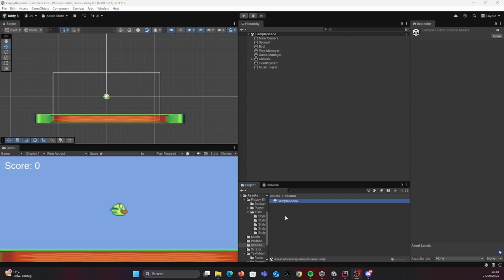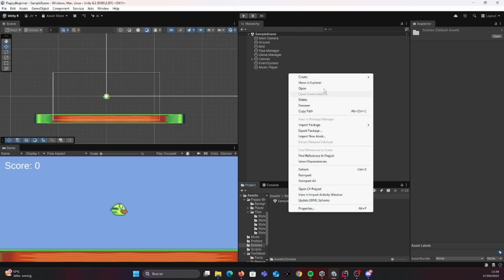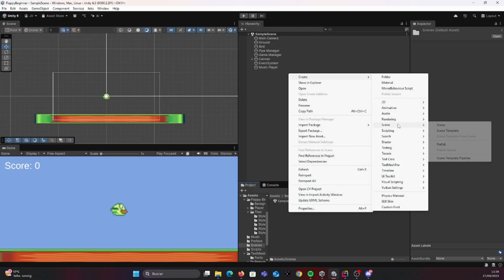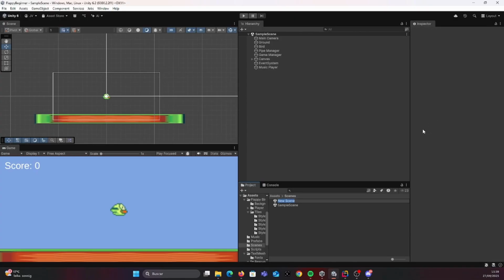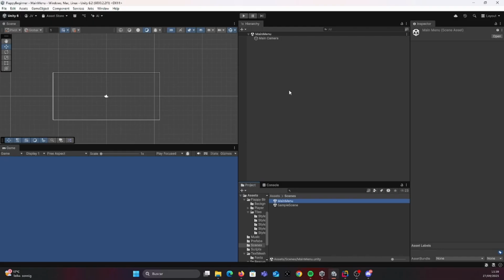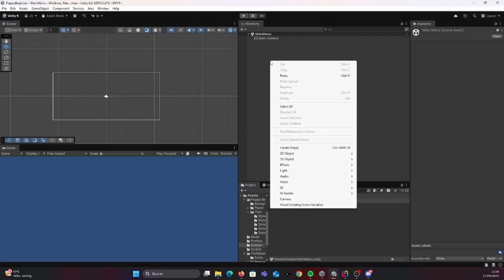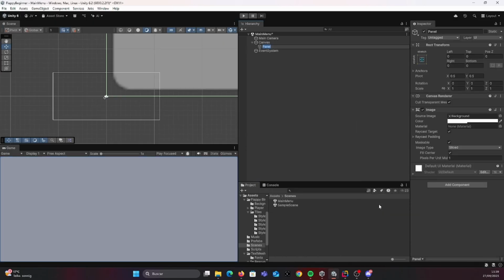The first thing you need to do is to go to Assets, Scenes, and let's create a new scene. Perfect, let's call it Main Menu. Okay, double click on it. Now we are in the newest scene, and as you can see, it's completely empty. So we right click, UI, Panel.